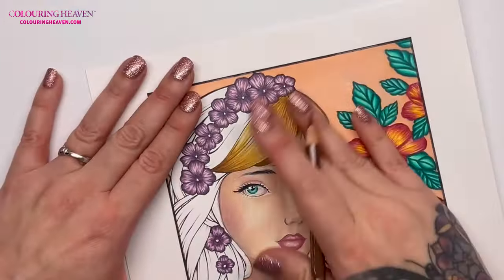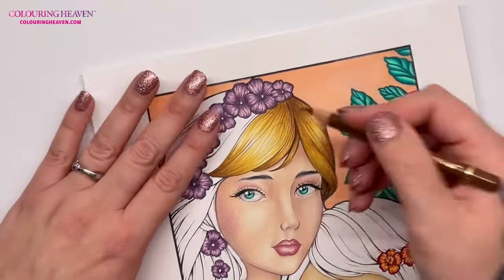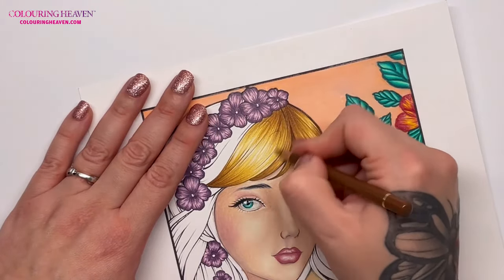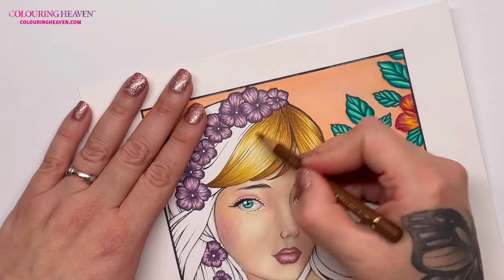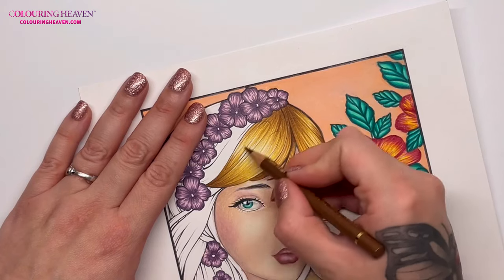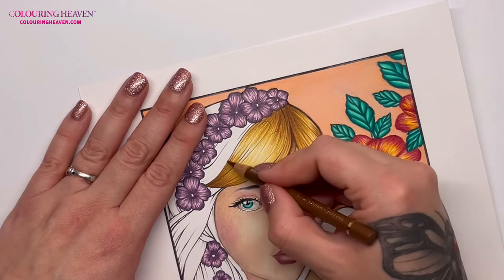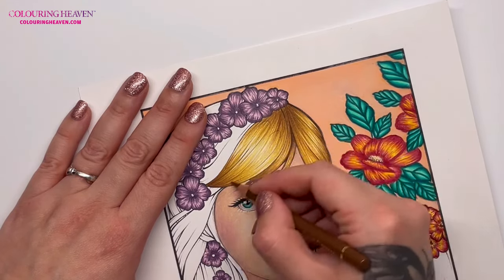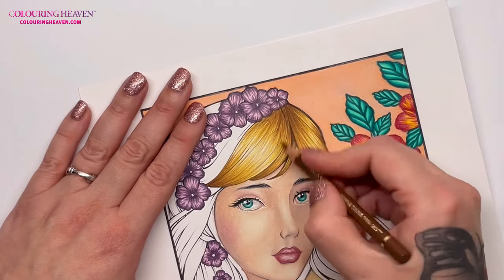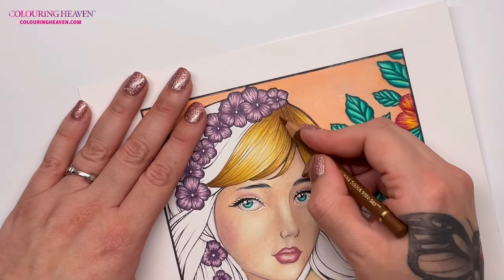So I'm going to turn her back round and just do a quick assessment. I know that we need to do more of this, but sometimes when your illustration's upside down, it can trick your eye and you're not sure whether you've done enough or not. So we need to look at her right way up. Make sure that she's looking good. That's an example of you curving the wrong way. So you can see I've curved towards the center rather than following the curve of the outline of the illustration. And I'm doing it the wrong way here, but I just want to keep it upright for a sec so that we can make sure we're putting the strokes in the right place.